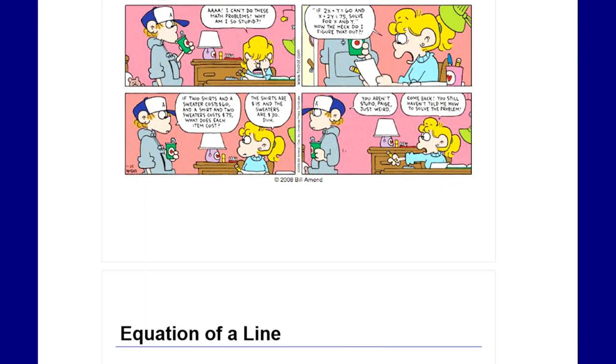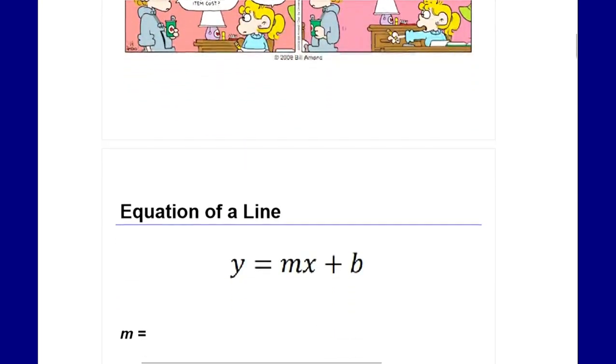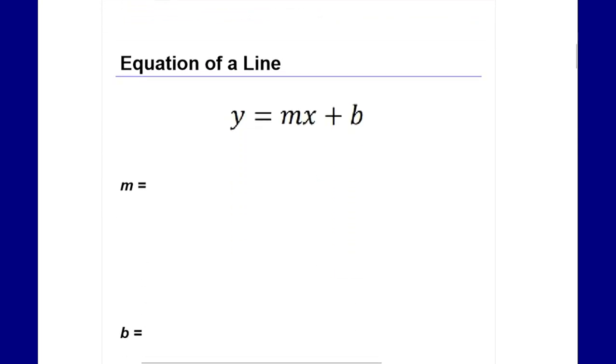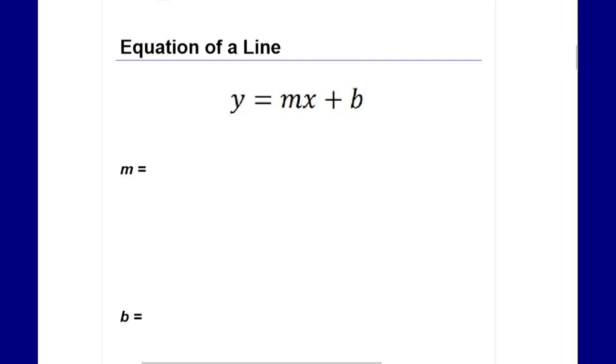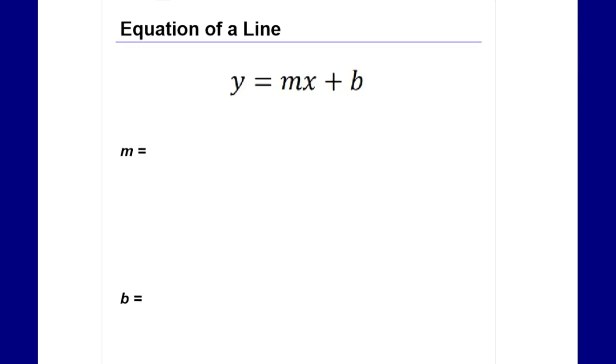Again, this is just a review of stuff that you hopefully learned in grade 9. Whether you remembered or not is another thing, but hopefully it triggers your memory and gets you to remember some of the stuff you learned. So again, review: y equals mx plus b. That's the equation of a line.